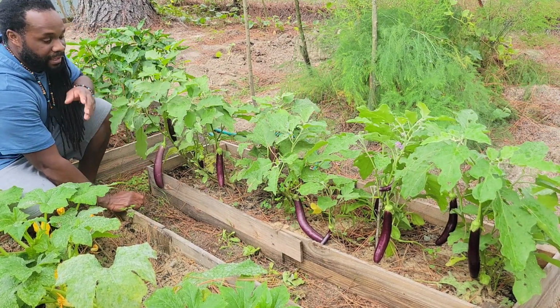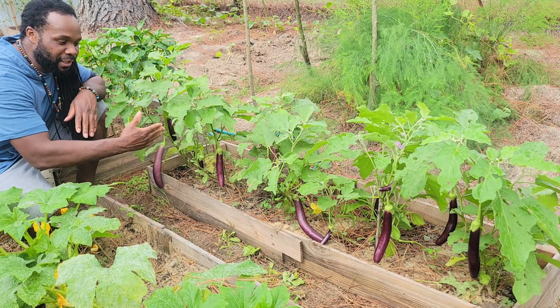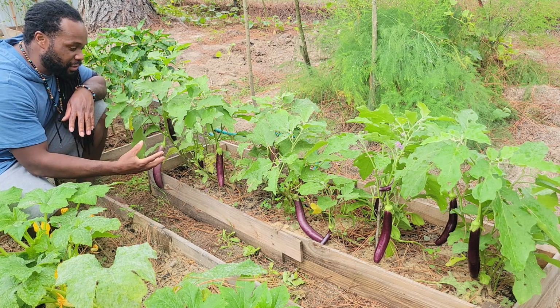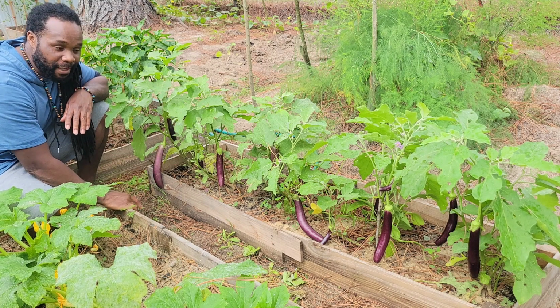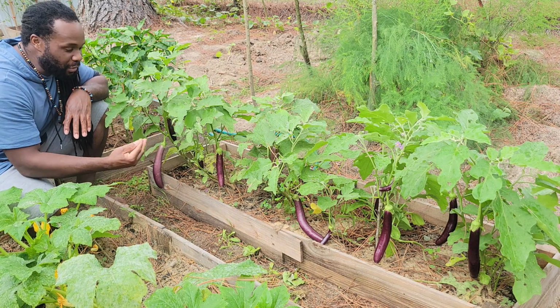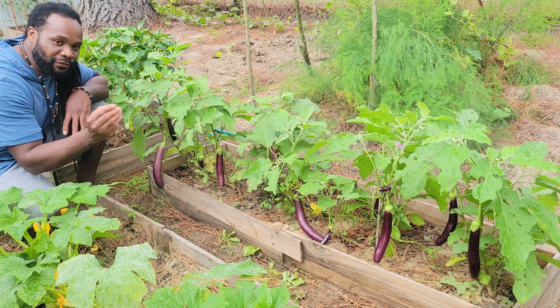But guys, I'm not gonna just harvest these eggplants. I'm gonna show you the journey of me growing this eggplant, from when I planted it from the sucker till harvesting time. So stick around and watch this video to the end. I'm gonna show you the whole growth step by step, the journey of these eggplants.